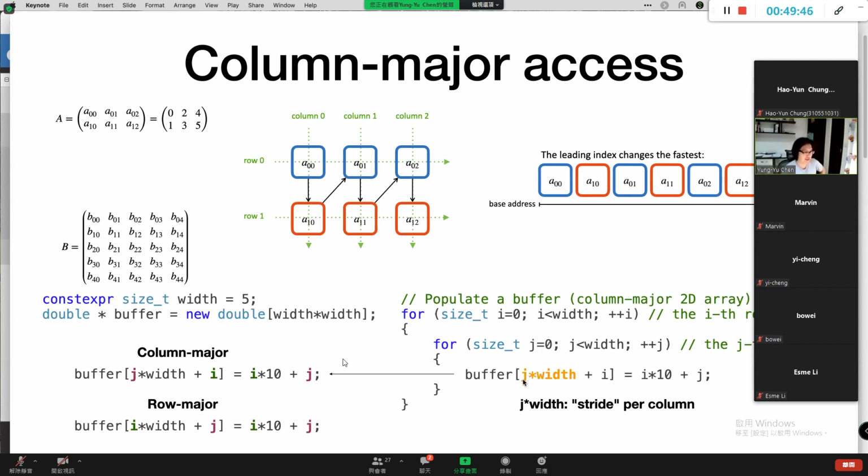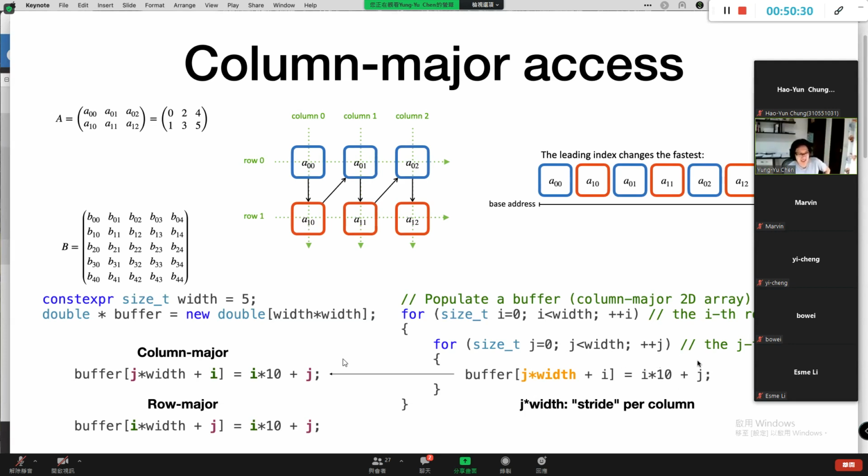Then our access array becomes a little bit different. Here we have the stride per column. And remember, I intentionally picked a 5 by 5 matrix that has the same column number and row number. So here we are still using the width. The stride per column is also 5, but we have the index j here because we are striding for each of the columns. So we stride over all the rows in one column, when we are changing the column index.